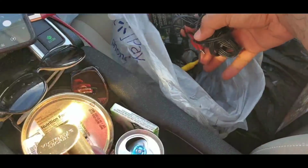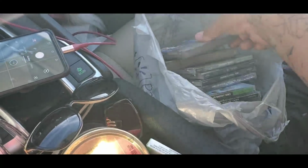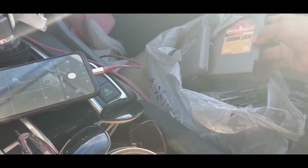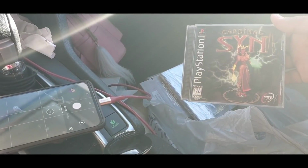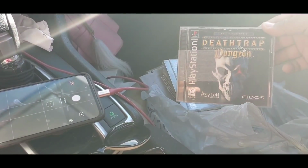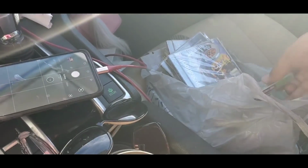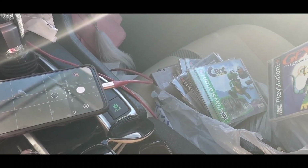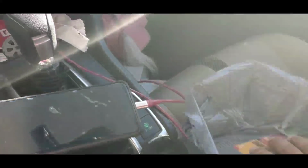We picked up a whole bunch of N64. We picked up an N64 cable, stuff like that, for $1 a piece. That was a good deal. These were $5 a piece, so that was some good prices. We got Ghostbusters 2. We got Guardian Legend, Sealed Tomb Raider. I've never seen this, Cardinal Sin. I had to pick it up for $5. I was like, you know what? I'll take a chance on it. This is a good one. Death Trap Dungeon, that was $5. Sealed Tycho RC. He had a lot of the sealed games, which I should probably have just got them all, honestly. Croc Legend of the Gobbos, whatever it's called. Is it Gobbo? Yeah, Gobbos. And then Gex. So for $5 a piece, that was a good price.